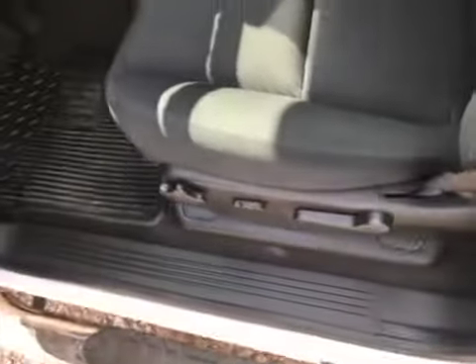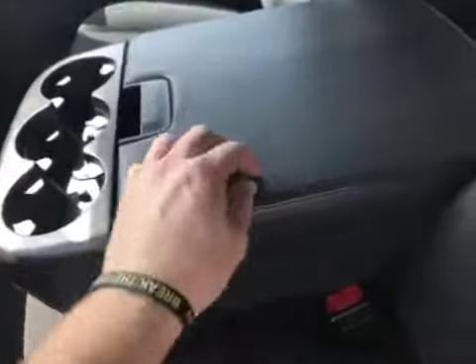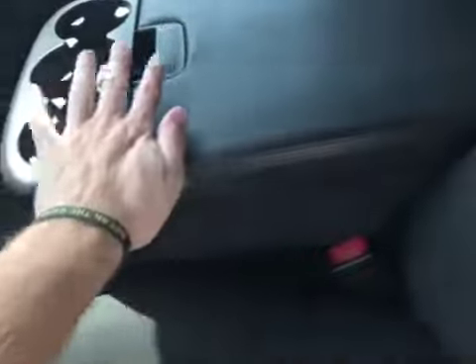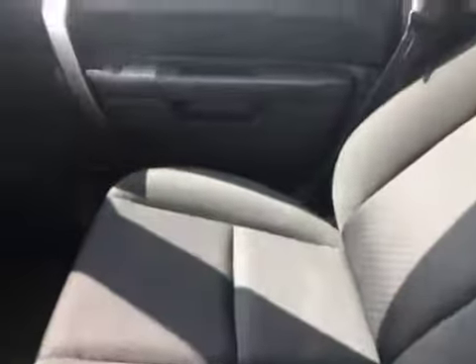You can see the seats are in absolutely perfect condition. I'd say these rear seats have probably not ever been sat in maybe one or two times. If you look at the front seats, again, in perfect condition — no rips, no tears, no stains. Sometimes on these used trucks what we'll find on these leather pieces on the consoles is they've got a few little rips or worn spots from where the previous owner let their arm rest while driving. This truck really looks like brand new — a five-year-old truck in absolutely perfect condition.